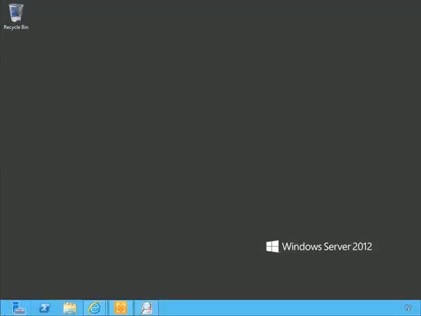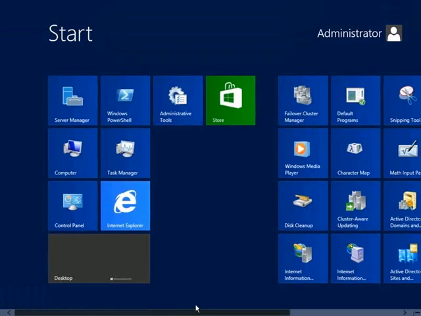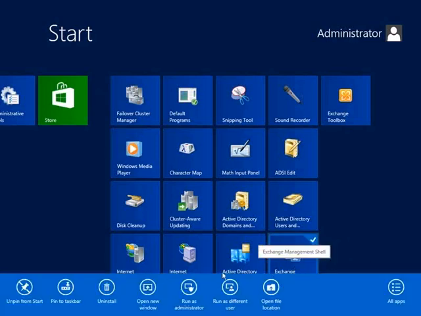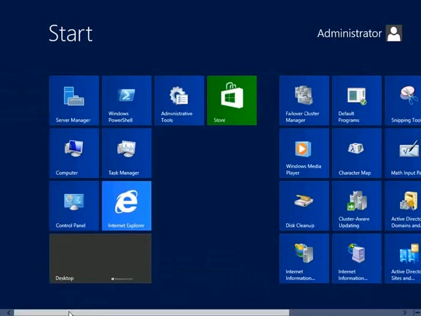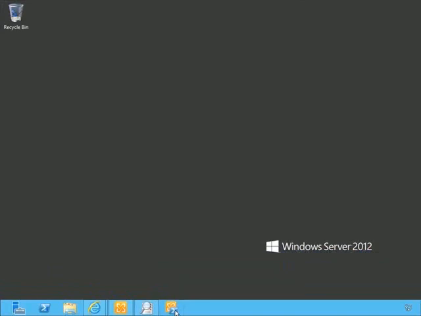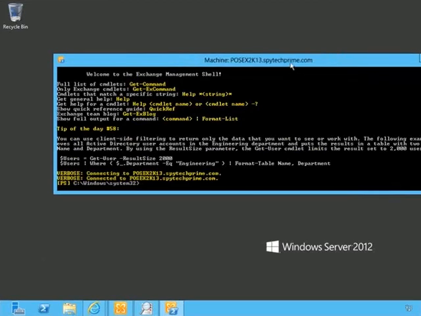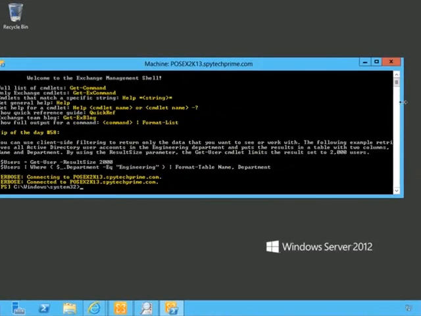Alright, and let's jump over to the Exchange Management Shell. And by the way, if you're new to working with Server 2012 or what we might call the Windows 8 interface, notice instead of going back here to the shell, we can always right-click and say pin to the taskbar, and then we can go back to desktop, and now here it is right on the taskbar. If you use the Exchange Management Shell often enough, you might want to pin it right to the taskbar. So we'll select it there. Alright, and let's just shrink this down a little bit. Makes it easier to see.